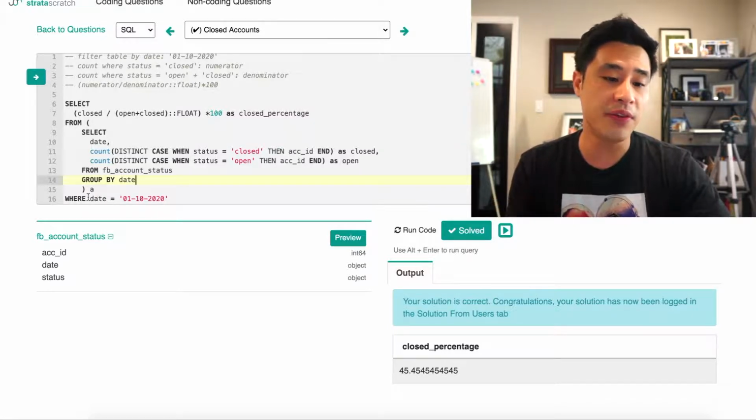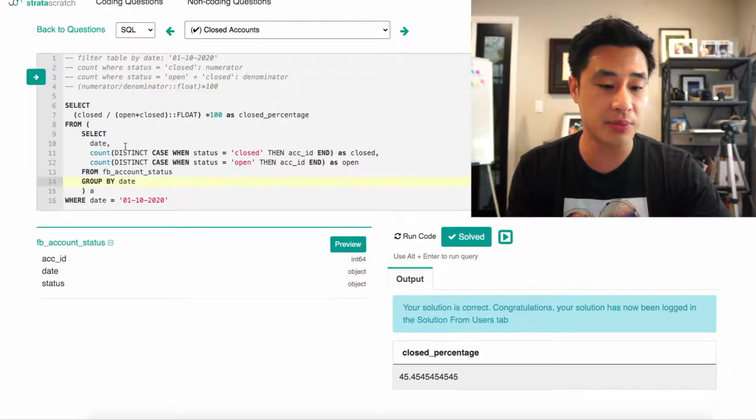So the trade-off here is that if this table is huge, you're doing a lot of work, and it's going to take a lot of time for the server or the computer to compute this table before you're applying this filter.